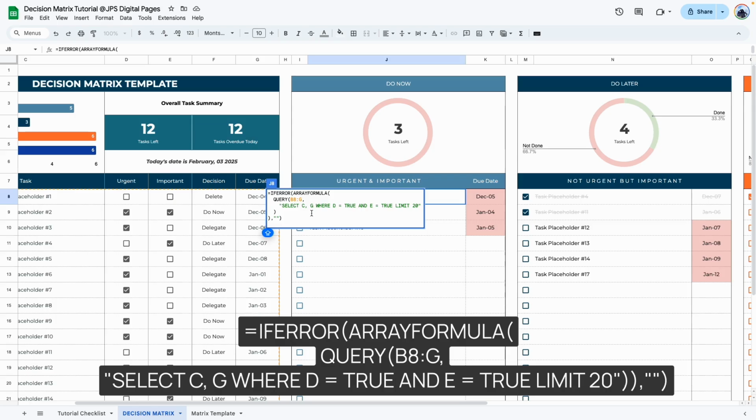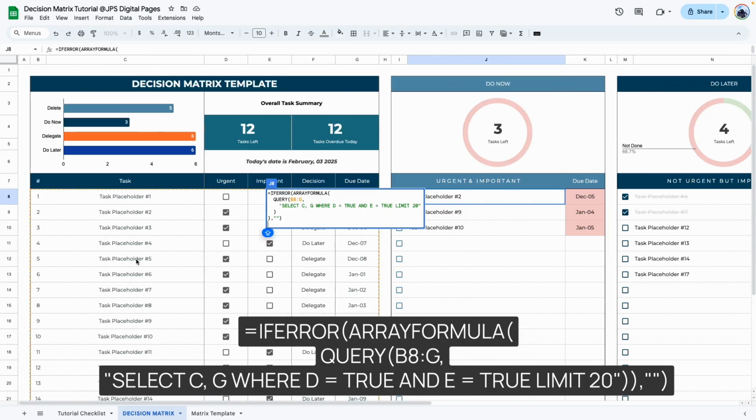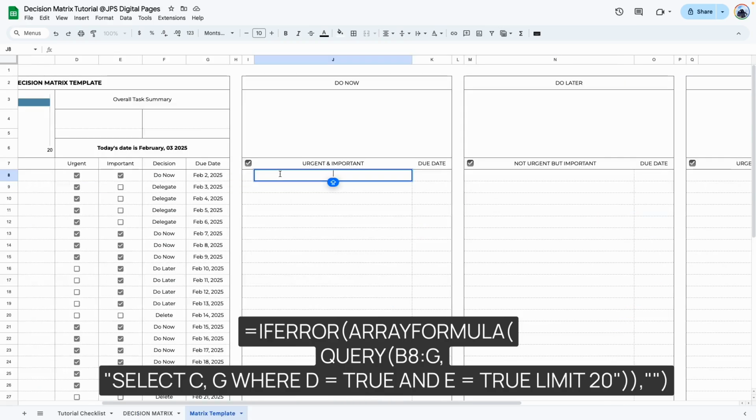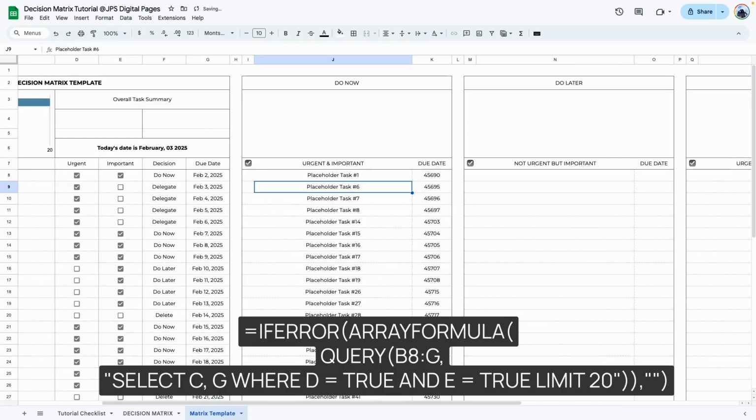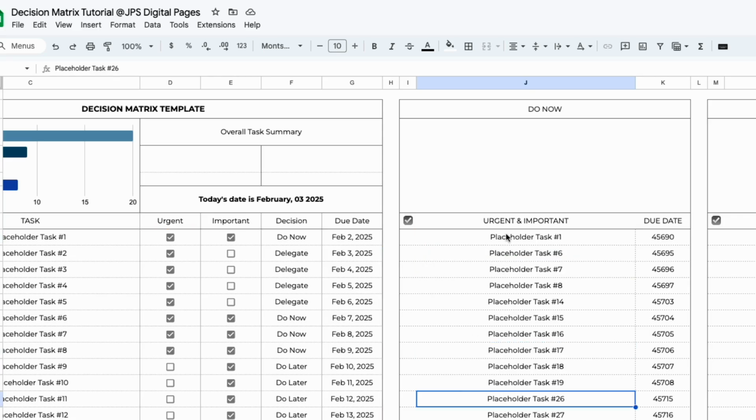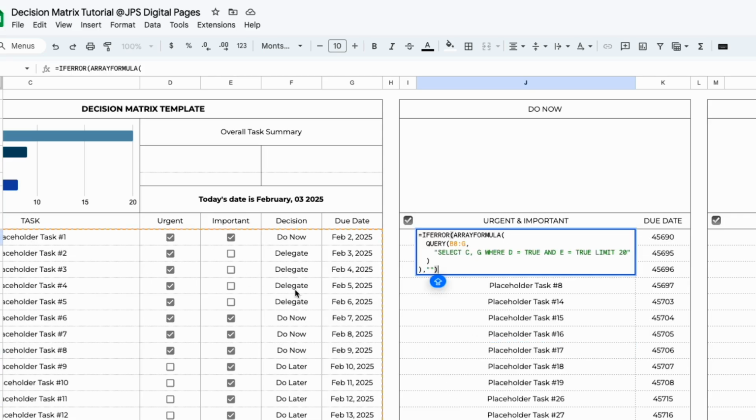So for example, my column C is where my task is. So if your task is in column B, for example, then you edit this formula and change C to B. So use my exact columns or adjust the formula. Okay, so I'm going to copy this formula here. Just double click here and paste and enter. All right, so if we double click, we can see that the formula is referencing the cells where it's supposed to reference, and column C is where our task is, which is fine.